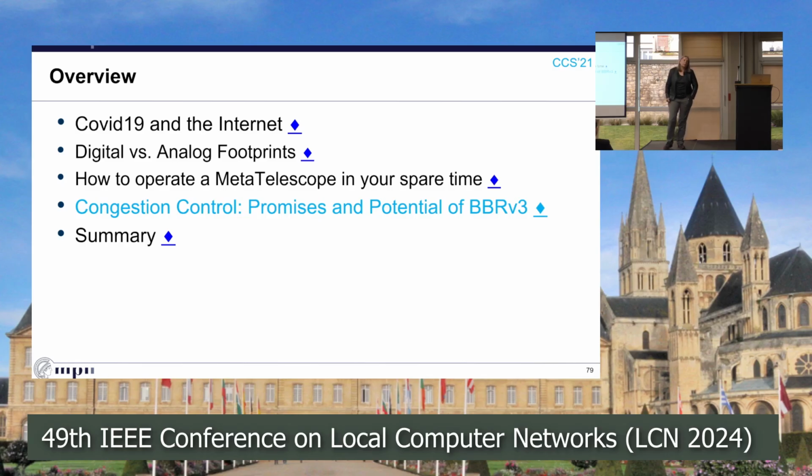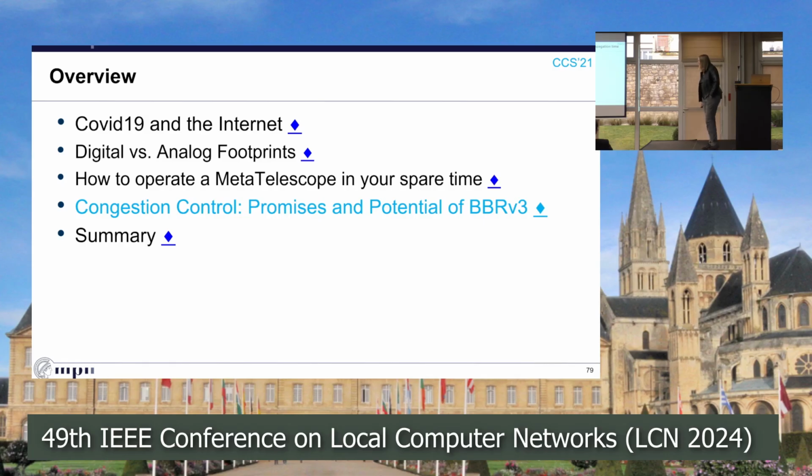And that is one of the things where I think we need to reevaluate how to actually look at congestion control algorithms and how to compare them. We are working towards a setup which will allow us to evaluate congestion control algorithms in many more different scenarios in a semi-automated way. And to get experience with this kind of setup, we looked at BBR. BBR v3 has a lot of promises, lots of potential, and we asked ourselves, do these promises and potential actually hold?